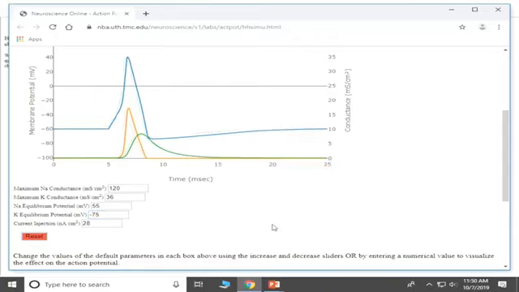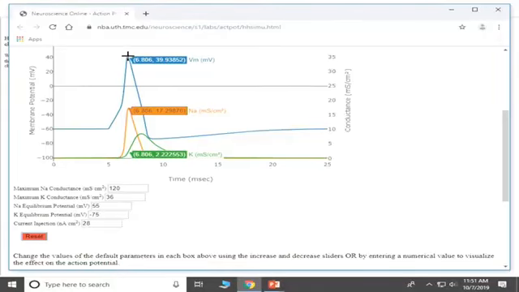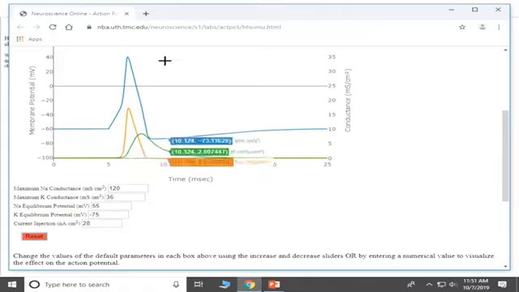All right, let's do two more. What if we make the sodium equilibrium potential, instead of plus 55, make it something like plus 30? What do you think is going to happen before we do the simulation? What about the peak amplitude of the action potential? Greater, same, or less? Less. The peak amplitude of the action potential approaches the sodium equilibrium potential. If we make the sodium equilibrium potential less, you would think that the peak amplitude would be less. The peak amplitude of the action potential can't get any greater than the sodium equilibrium potential. It's bounded. Remember, that's as high as it can go.